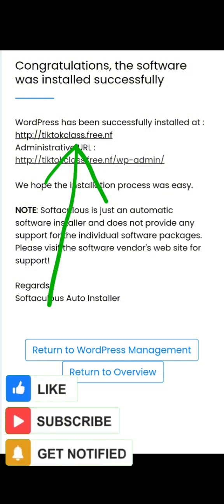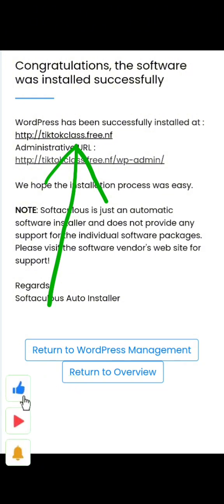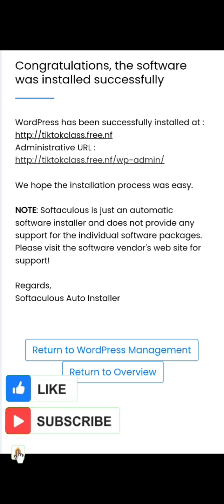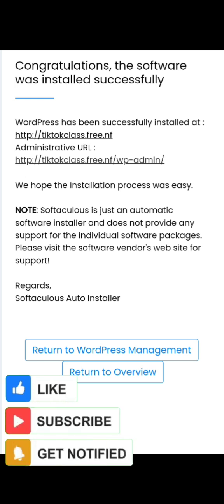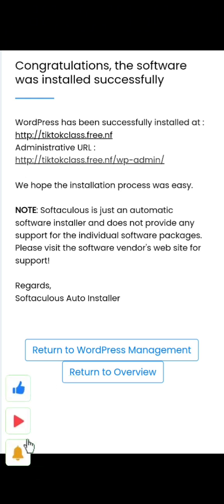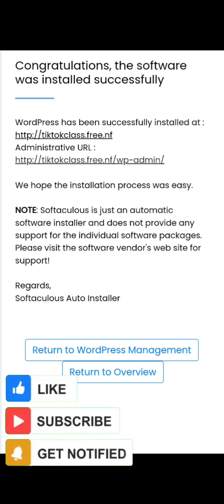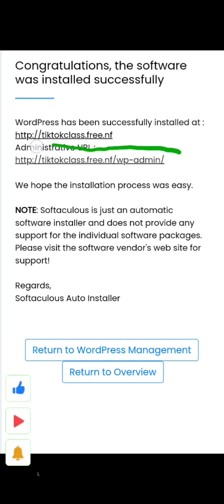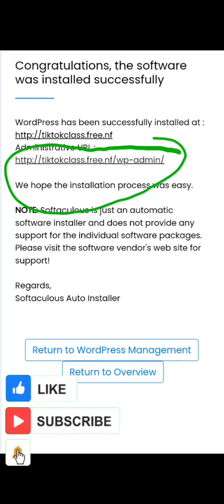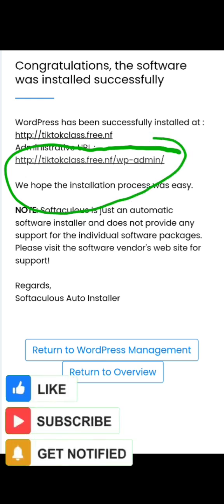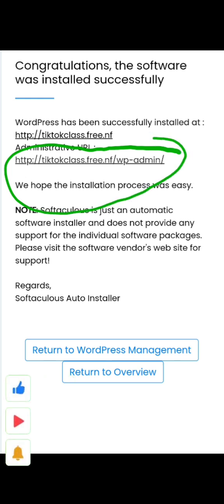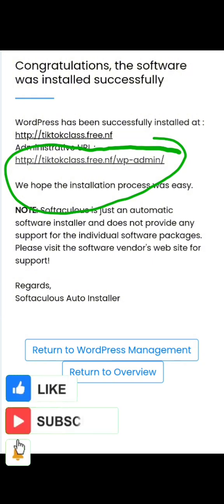So the question now is, if you want to design or develop your website, want to build it up, you want to put your pictures, your products, your address, so on and so forth, how do you go about it? If you check this place, you realize that we have another link here called tiktokclass.free.nf/wp-admin.